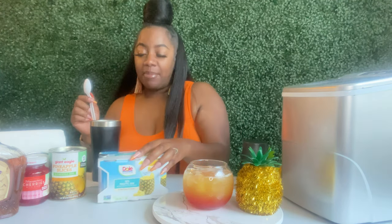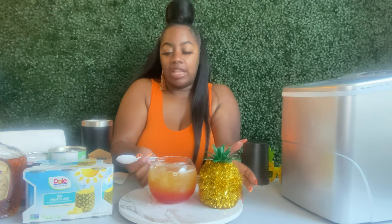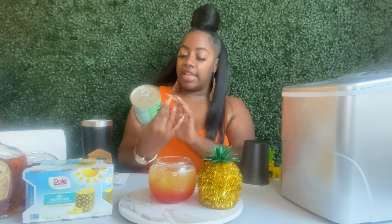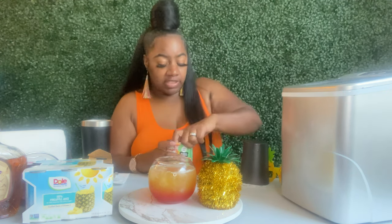I'm also going to show you how it looks in a little shot glass too, so just hold your horses. Okay, that's cute and all, but we're going to put some more stuff on it. So let's open up our pineapple slices and pineapple juice. Make it look even more cute. I hope my nail don't pop off because I ain't got my glue down here.